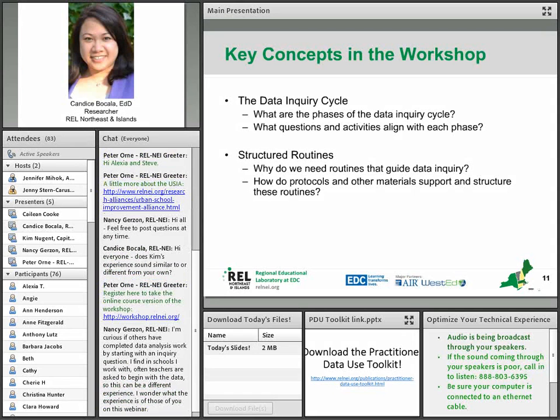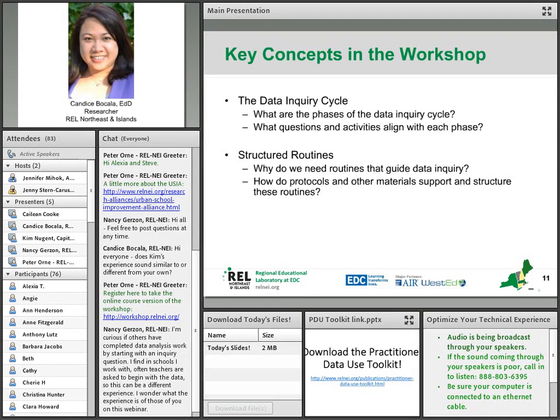Sometimes when we've worked with practitioners, we get a little bit of anxiety about all the protocols and the structure that's put into the workshop. Why do we need so much structure? Can't we just sit down and look at this data and talk about what comes to mind? I think that the reason routines are helpful is that if you don't have to focus on what's coming next, if you have a predictable routine, you can really pay more focus to the content at hand.